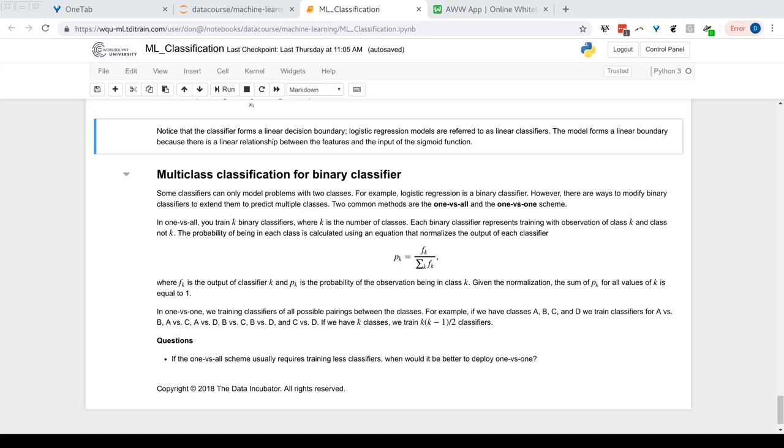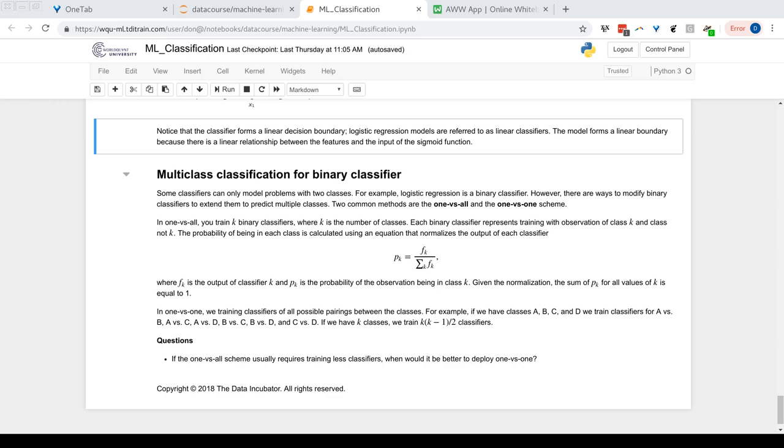A deficiency of logistic regression is that it is a binary classifier. It only works, as it is written, for situations in which you have two classes: 0 and 1, yes or no, true and false. There are other classifiers that also have this same deficiency, and there are other ones that naturally handle multiple classes. Now we can go ahead and do something.